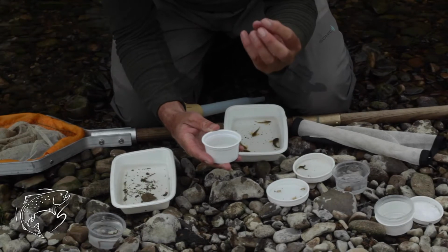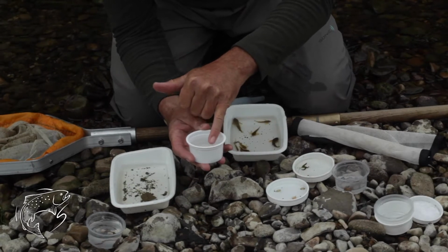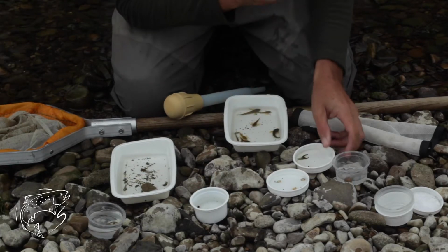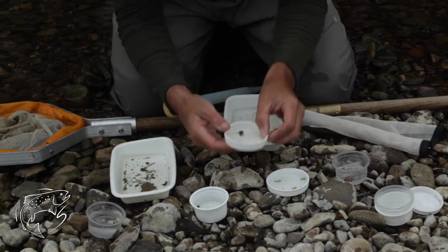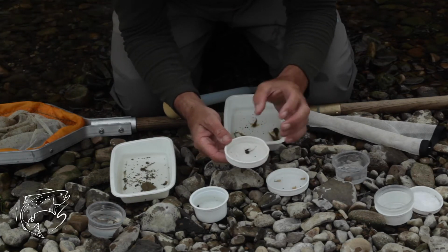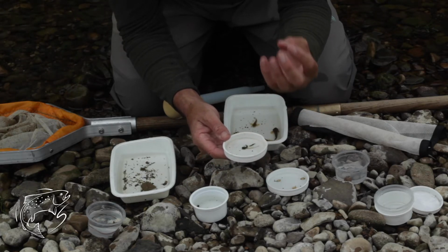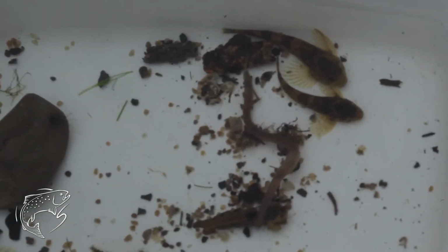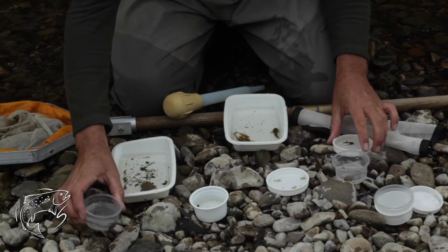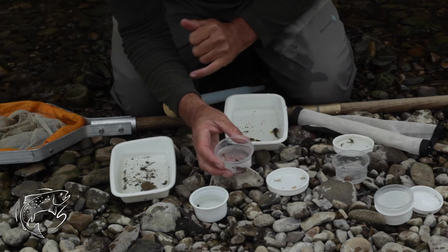They're well represented. As we keep on the caddis theme, we've got the free swimming versions as well. These actually knit together little nets on the underside of stones to capture insects, but again these are well represented. Another interesting one, believe it or not, are earthworms. Some people might refer to them as aquatic worms because clearly these are, and there's actually one attached to a case caddis in there. These actually live in the river and again are a very important food source for the trout.